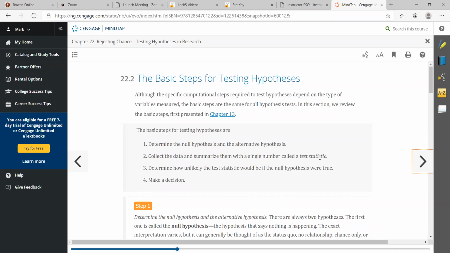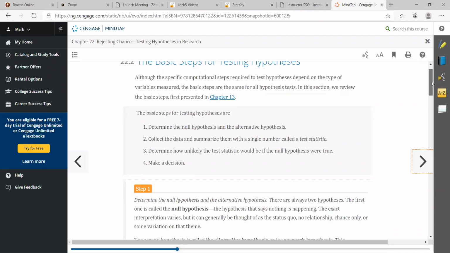Step number 2, they talk about a test statistic. That's geared towards using formulas, which we're not going to use. So that's a formula-based step. StatKey is what we're going to use instead of that. We're going to be basically doing step 3. Instead of using the test statistic, we'll use StatKey to determine whether we reject the null hypothesis or not. And then we're going to make a decision. The decision step also I will be going over on Wednesday.